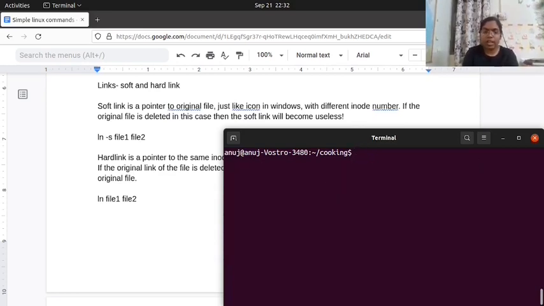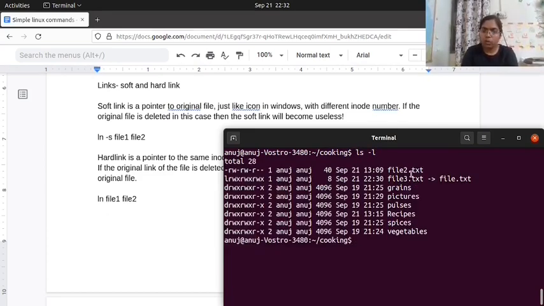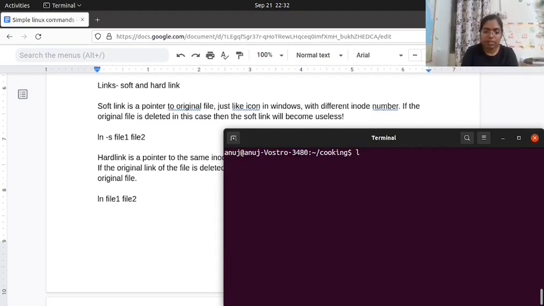Now let's create the hard link. So at present we have file2.txt in the folder. Let's create the hard link for this file2.txt, and the command for this is ln file2.txt, for which the hard link has to be created, and let's give the name of the hard link as file4.txt.